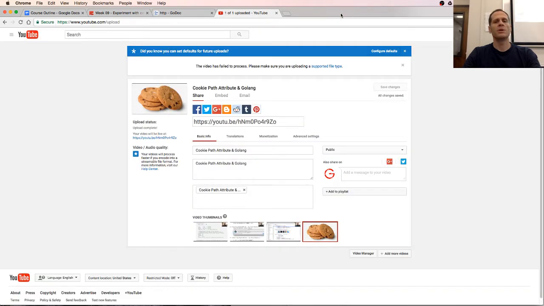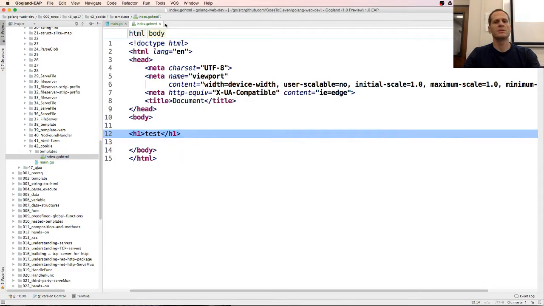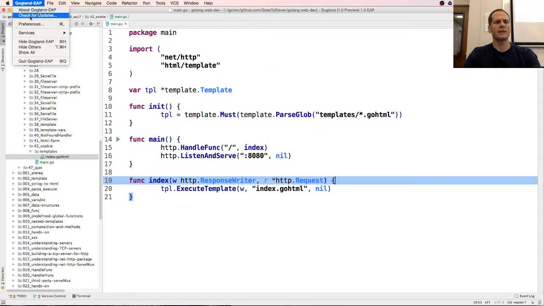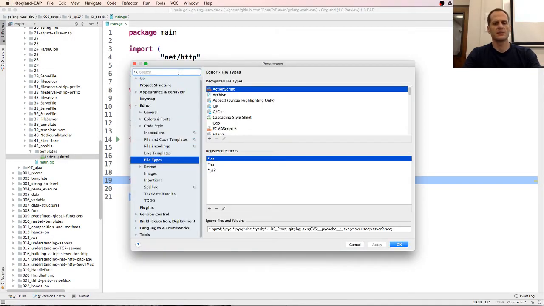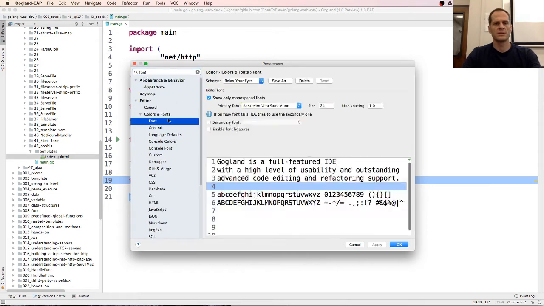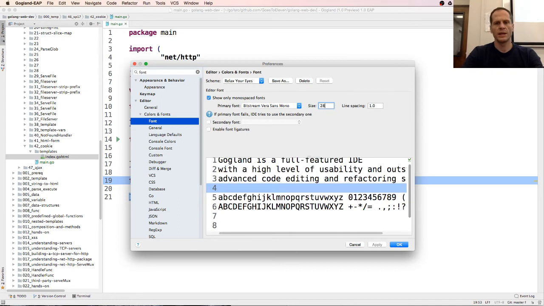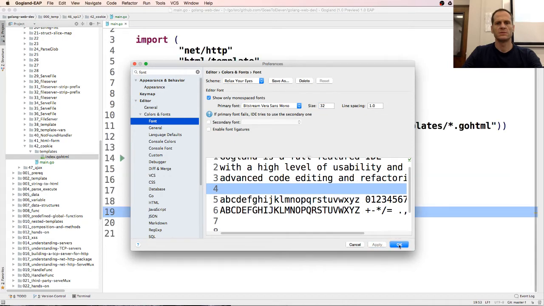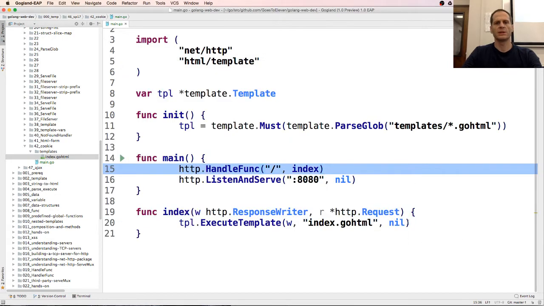Nice. When you all see this code, well, that code right there, and Garrett asked me to increase the size of this. 28, 32. That's big.